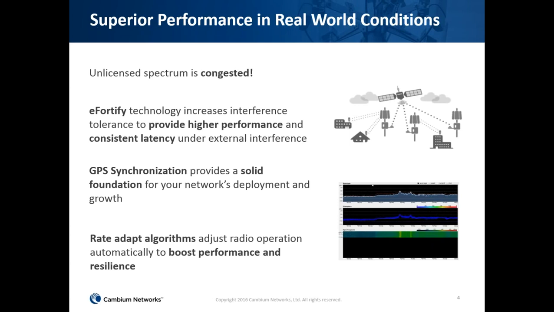So if the noise is too high at a particular moment for a given ePMP subscriber module, this is all done on a per subscriber module basis, then we adjust the radio algorithms in terms of the modulation mode and coding scheme down to a more robust mode. So this lets us keep the wireless link up even though we may not be getting the maximum amount of throughput possible if we had no interference. But if we stayed at that higher throughput, more fragile modulation mode, then we would probably lose a lot of data and potentially lose the link itself.